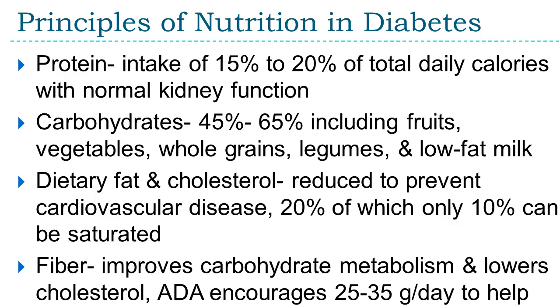So I think we have to be very kind to our patients and not be judgmental. And I think some of this information about diet control when you are a diabetic really needs to be given slowly and gradually, especially by someone who is an expert, such as a dietitian. And I think it's really important that even if a patient's been a diabetic for a long time, we reevaluate what kind of diet they follow, even if they've been a diabetic for 10 years.